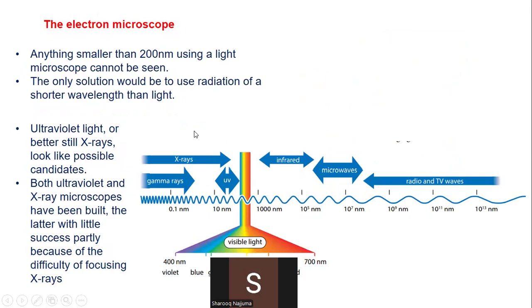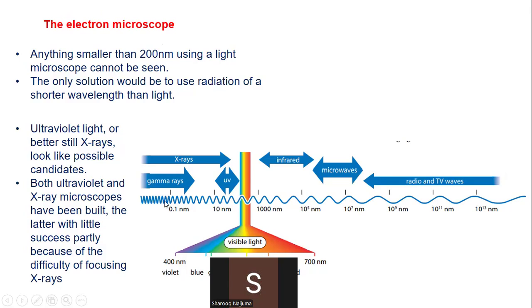So because the light microscope has a limit on how much detail can be seen, anything smaller than 200 nanometers could not be seen using a light microscope. That is why they had to look for other solutions. They wanted to see more detail. They were like, so what do we use? Light has a limit. So what next? And they had to think of maybe using another type of radiation.